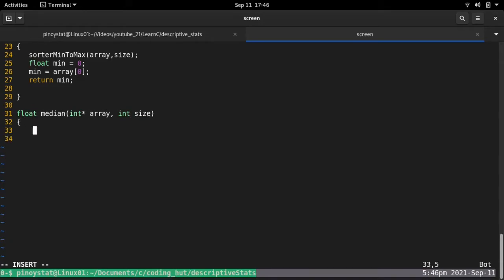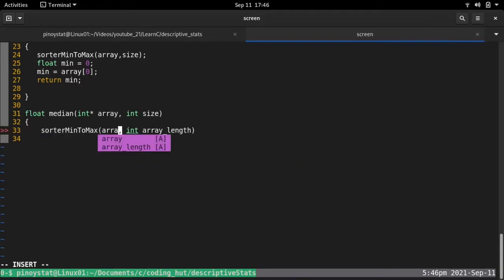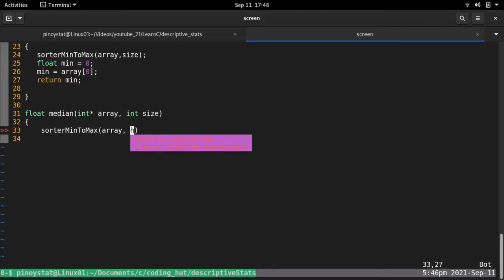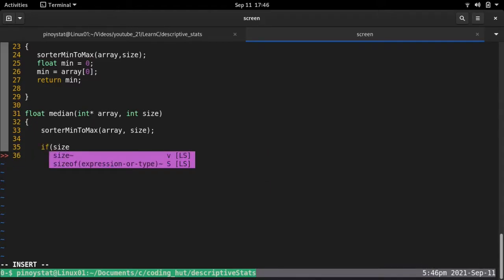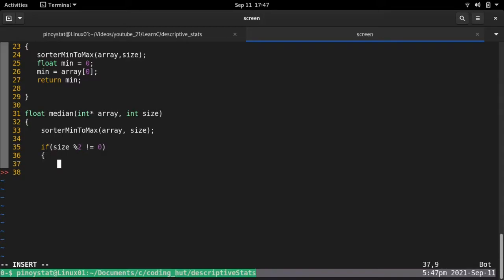The median is a little trickier, so you just need to sort the array again. If the number of elements is odd, for example 9 or 7 elements inside the array, I just need to return the median element value. So in this case we're going to test if it is an even or an odd numbered element array.